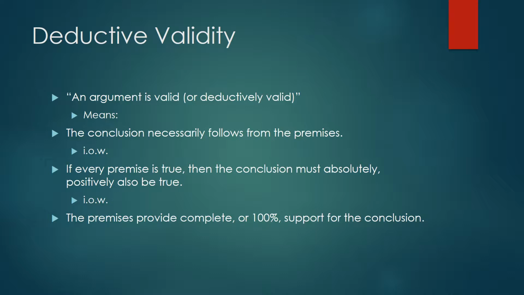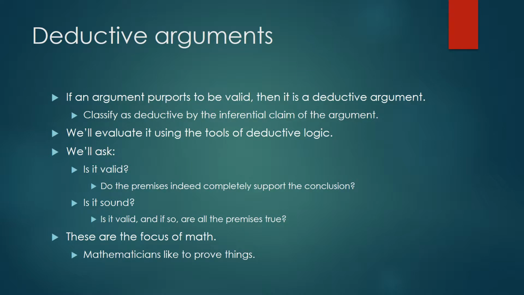In logic class, we're just going to call this validity. Outside of logic class, sometimes we'll call this deductive validity, so that people will understand that we're using validity in its strictly logical sense, and not in the everyday sense that might just mean a good argument. Now, remember, some arguments are deductive and some arguments are not. If an argument purports to be deductive, if the argument claims to be valid, then it is a deductive argument. And so we're going to classify arguments as deductive or inductive.